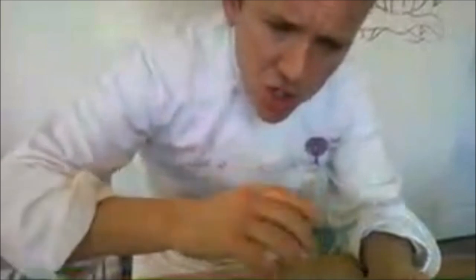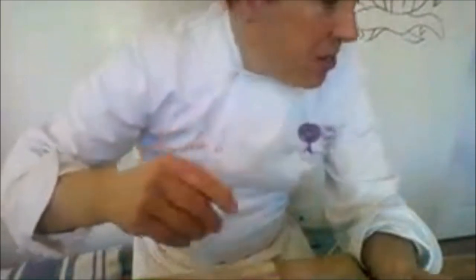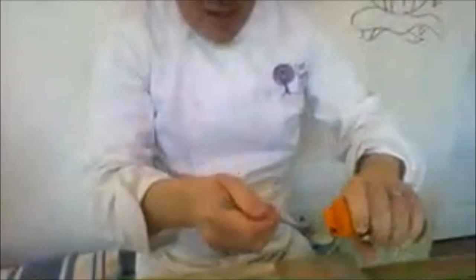Now, also to season it, I'm going to add some spices into this one. I'm going to add a little bit of ginger and paprika. I would say about a teaspoon of each is going to be absolutely fine. So let's grab a teaspoon and put a little bit of paprika on this one. You see it on the screen there.